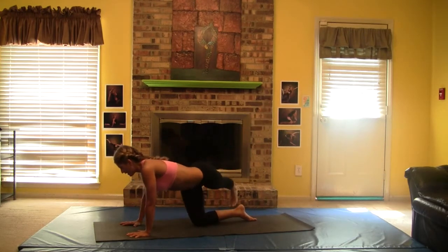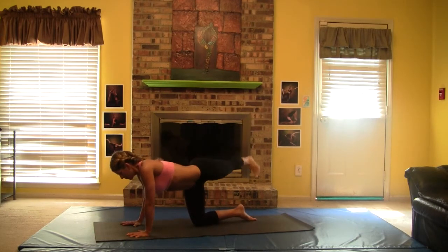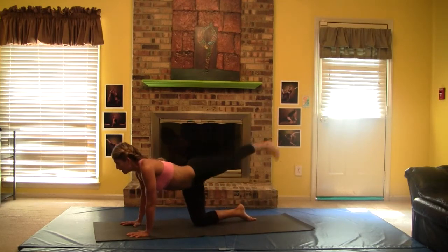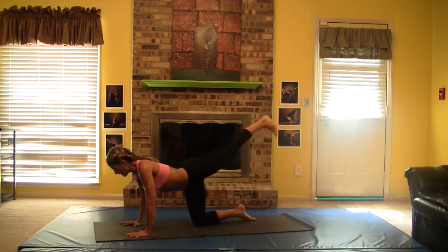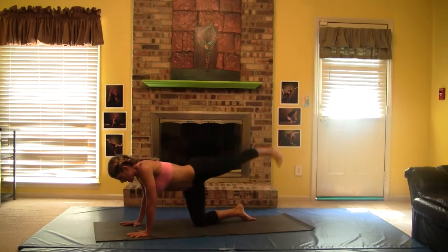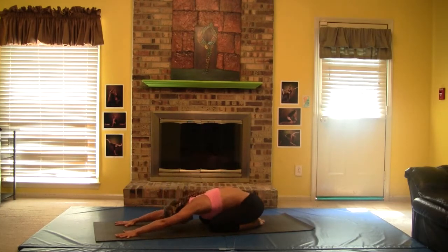And up for 9, 8, and 7, and 6, and 5, and 4, and 3, last 2, last 1. And then push back into child's pose to rest out the left hip.